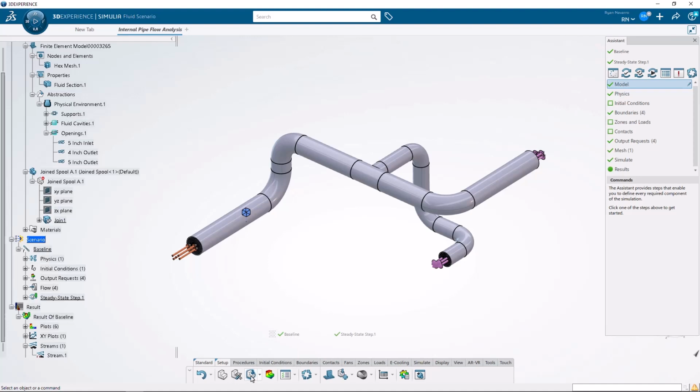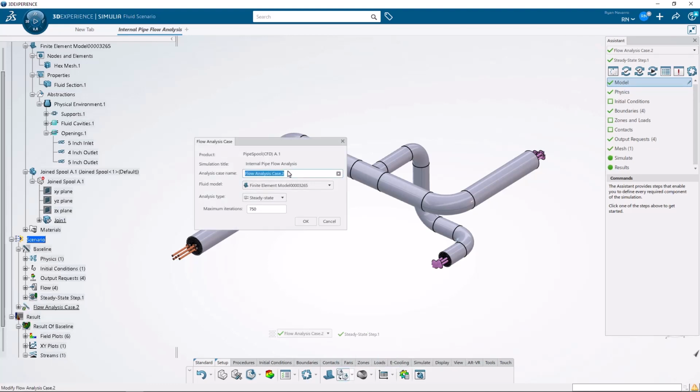So if we go back to scenario and then our setup tab, you'll see we have various options, like we could do a parametric design study if we want to vary parameters over a table. But if we just want to make a simple duplicate of our analysis, then we can do that over here where it says create a new analysis case, but click the little pull down arrow to duplicate the analysis case. And we'll call this one just single outlet, and we'll use the same settings otherwise.